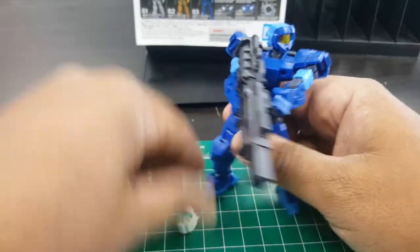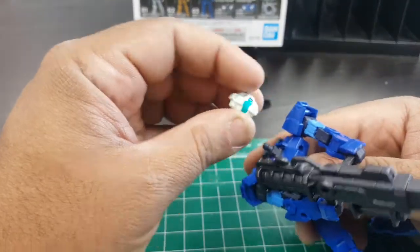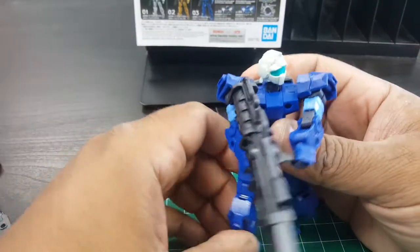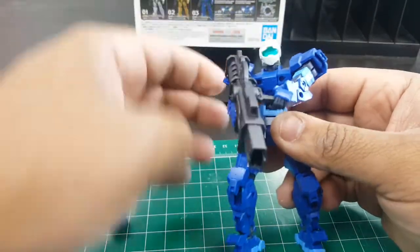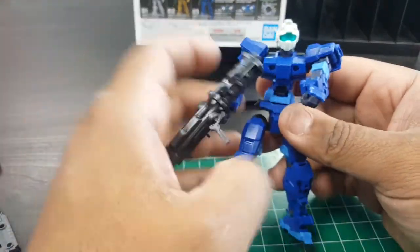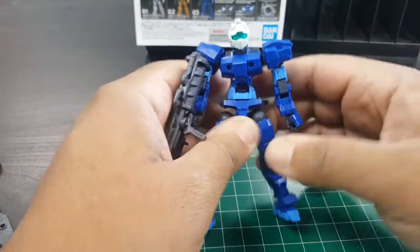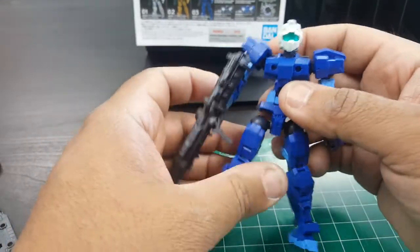And the heads fit too. So this is a spare head from the GM. Pop it right on. It's a little bit bigger, but overall, I mean, it's a thin frame kit. So this one's the Alto, but I think the Porta Nova I like. It's a little bit beefier.